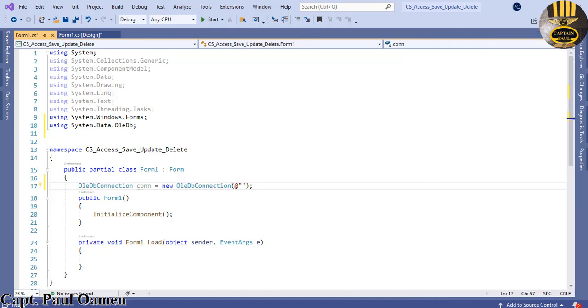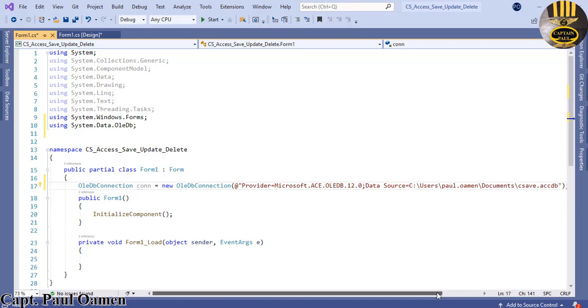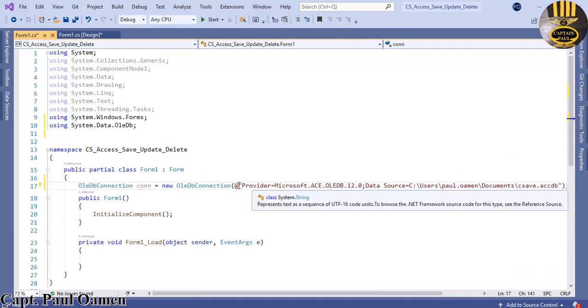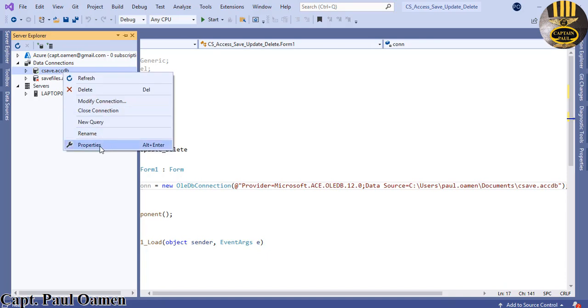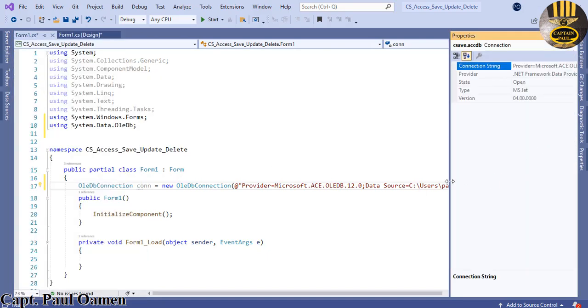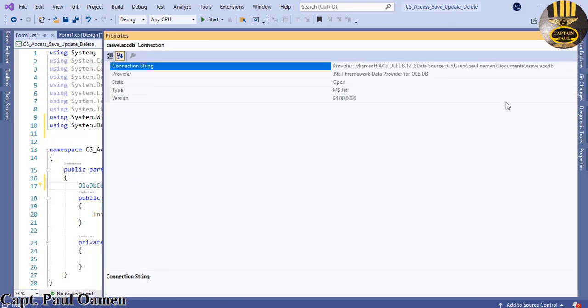Now if you guys can still recall the connection part that I copied, I'm going to paste that right in there. Look at that. See, that makes life easy. Like I said earlier on, if you miss out with the connection part, all you need to do is to come straight to your server there and just right click to get hold of the connection part, and that is the part right here. That is it right there. Just copy and paste it there. Alright, that is taken care of.